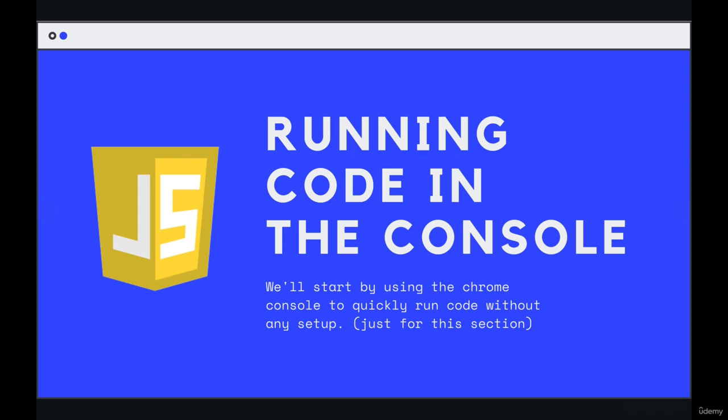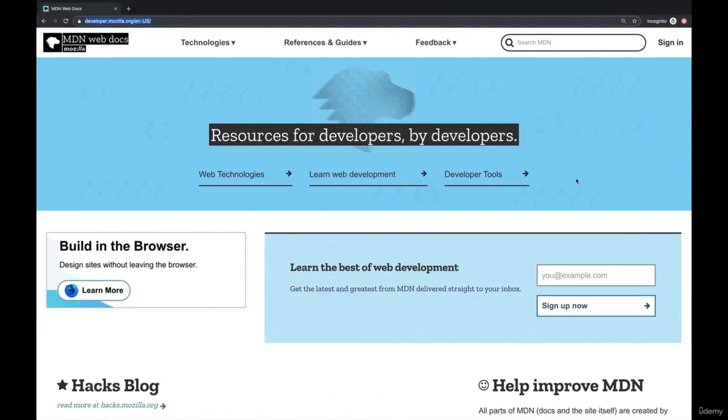We're going to use the JavaScript console in Chrome. So definitely recommend you install Chrome if you don't have it now. Other browsers have a console as well, and you can use that, but if you want to be on the same page as me, I would use the Chrome console. So here I have Chrome open. You could be on any web page, it doesn't matter. And I'm going to pull up the console.